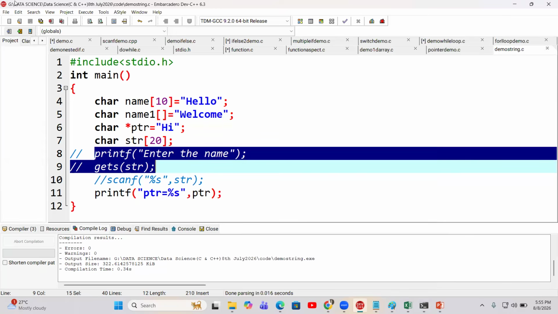When these are immutable kinds of things, at that time the concept is known as literal string and non-literal string.